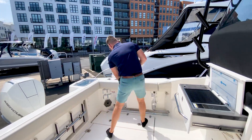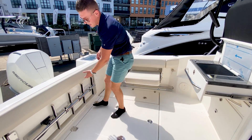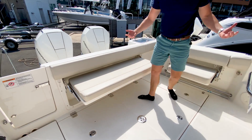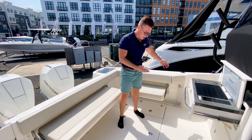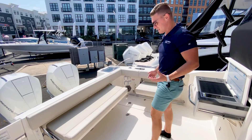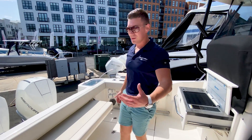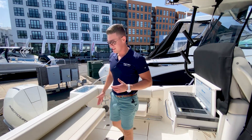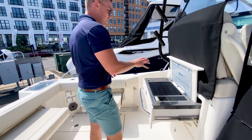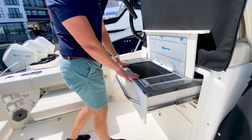Let's transform the cockpit area a little bit. I'm going to pull out the seating arrangements — we're going to have the port side seat, our aft transom bench, and a lot of seating area right here. The L-shaped lounger is great for entertaining and there is also a table that deploys right into the floor. When you're done fishing for the day and want to slice up some of that tuna, this is your spot. We also have our summer kitchen right here, which is a Kenyon electric grill.